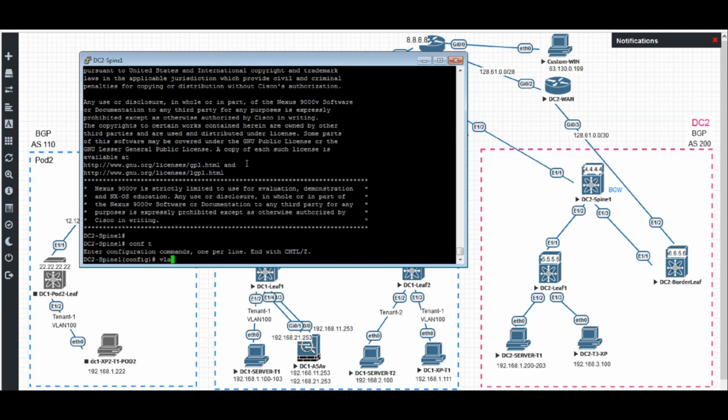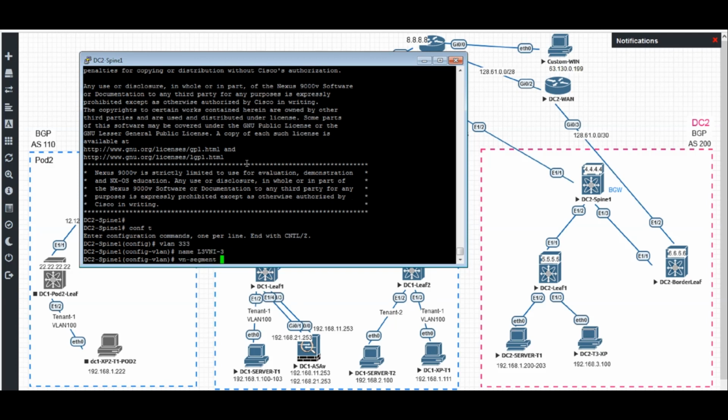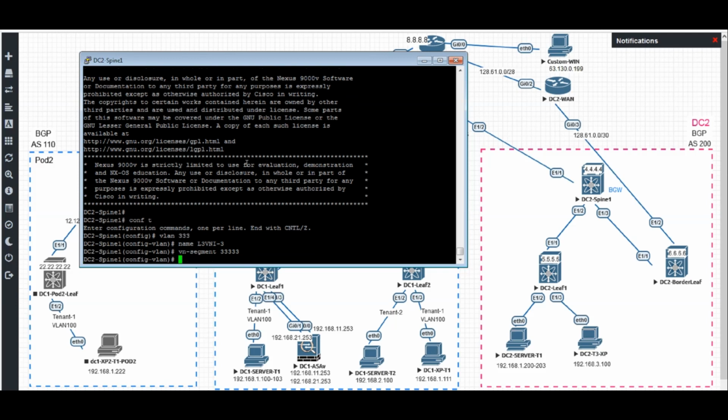VLAN 333, name is L3VNI, VN segment 33333, and exit.